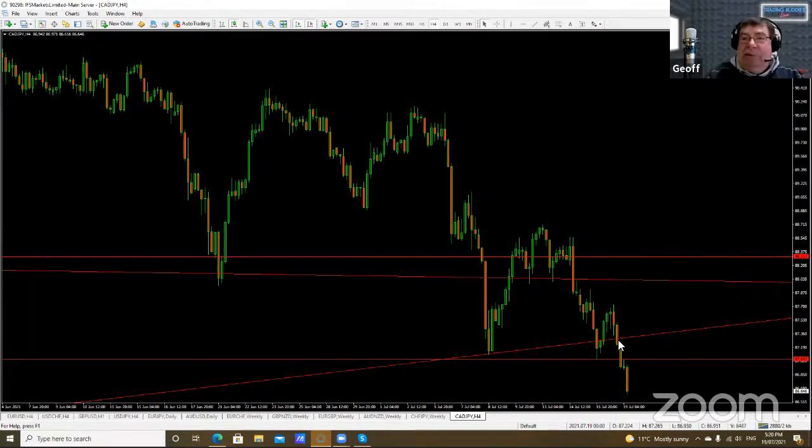You mean to get in now, or to get in then? An intraday rather than the weekly, because you can't do the weekly now, obviously. Well, the best way for me is always going to be as a false break of resistance to get short. So there's your resistance there. Nice confluence area as well. So if it could find its way back up here, then get back underneath it and retest that confluence area, I think that would be an excellent entry point. Same could be said for over here, but we're talking later in the week for this one. It's probably the more likely of the two, however.